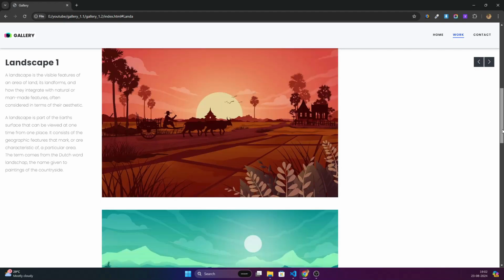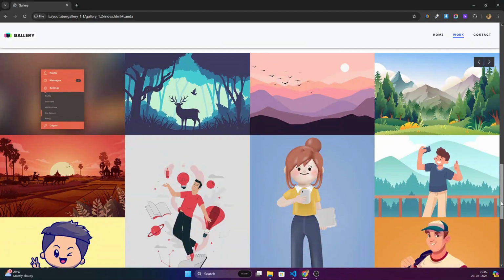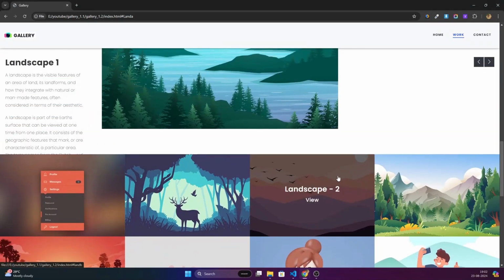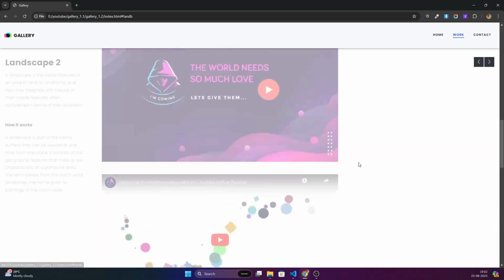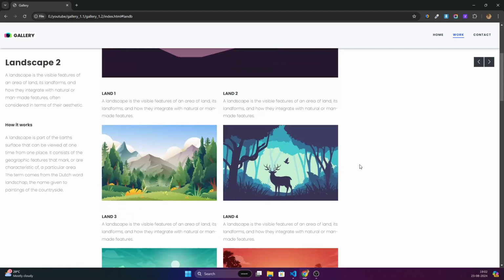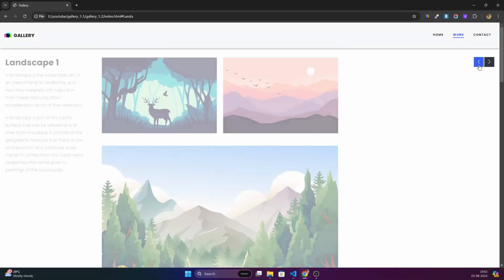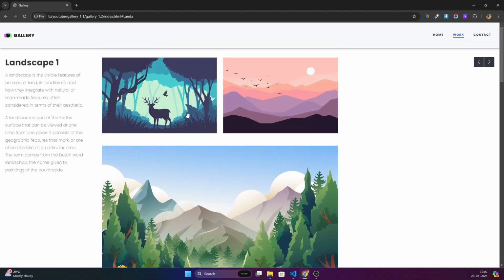And I'm going to scroll down. You can see the images here. I'm going to click on any of these, or you can click the next. You can see the image details. I'm just going to click previous. And we also have a light box. You can check this light box.